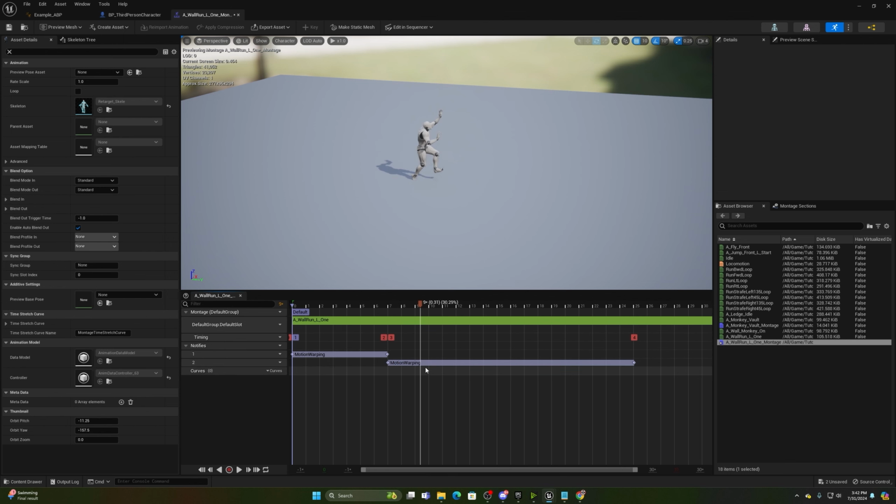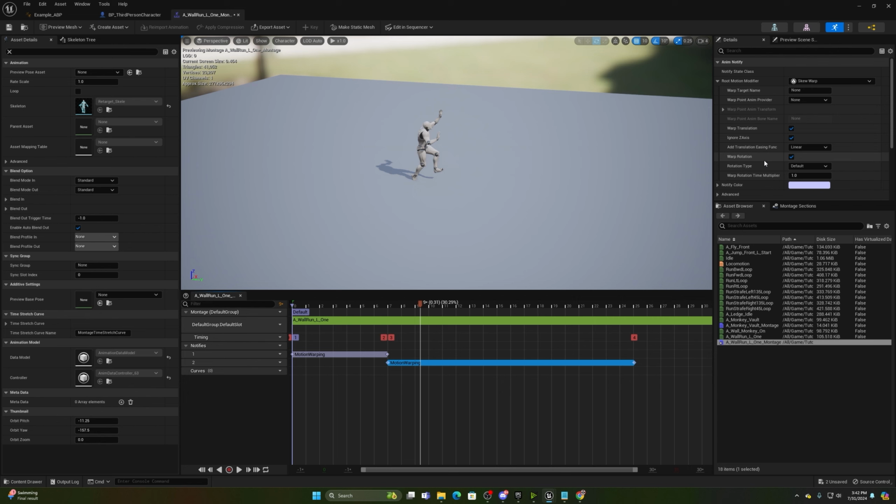Now, one thing to point out is that actions like this that attach themselves to a ledge or a surface of any kind, this includes climb points, the warp rotation needs to be checked if you want to ensure that the value of whatever it's going to be attaching to is going to get applied. So it's actually going to rotate towards the object by getting the face normal rotation. So you can keep rotation on and it'll attach itself accordingly. Now, speaking of attaching, we also need to make sure to call the notify. Now, in the system here, just like with the other one, it's all internalized now.